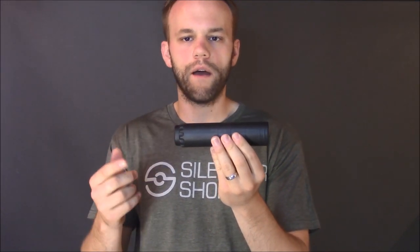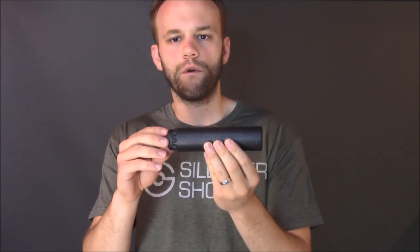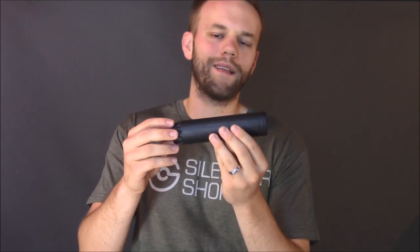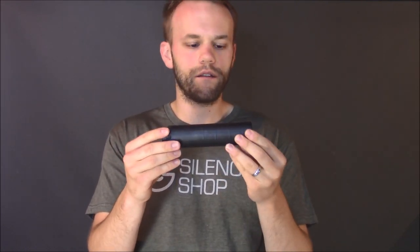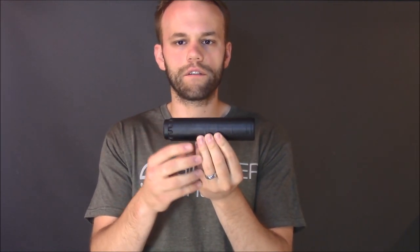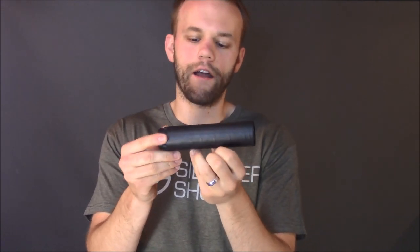When you add one of the mounts, which I'll show you in a minute, you add another approximately 4 ounces, or a little bit less. So the overall weight is 16.9 ounces with the mount and the suppressor. Certainly, I would say that's on the lower end of the 5.56 or the rifle suppressor weight hierarchy.